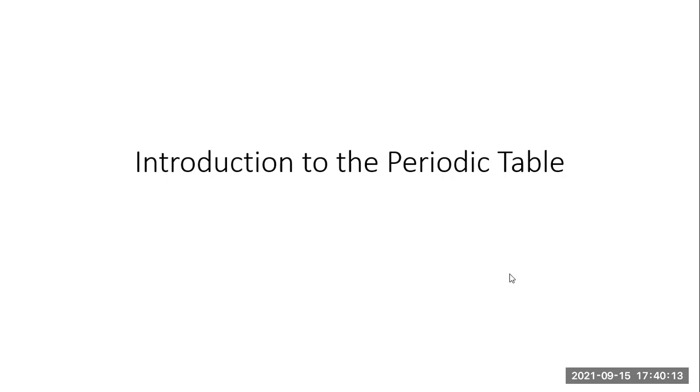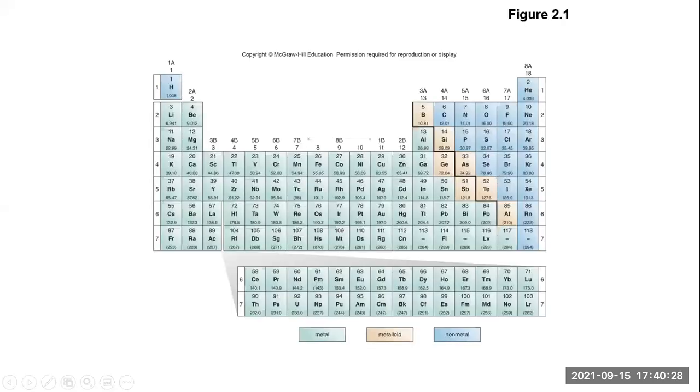All right, so I think this is about where we left off. So now we're going to officially talk about the periodic table. We're going to talk about the different parts of the periodic table, and obviously things that you should know from the periodic table. So let's take a look at it. That obviously is a periodic table. It is an arrangement of all the elements.